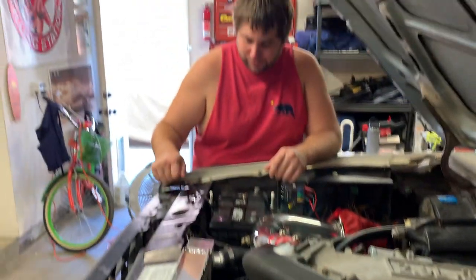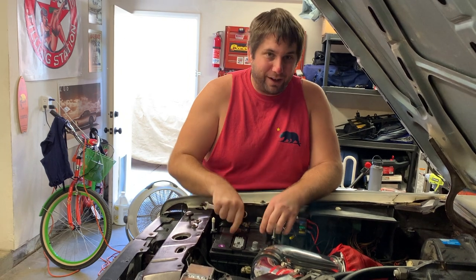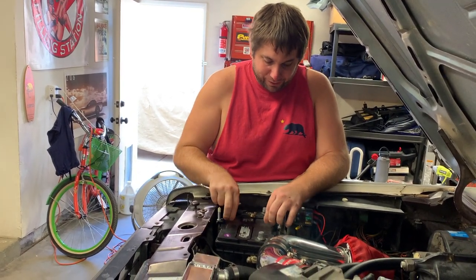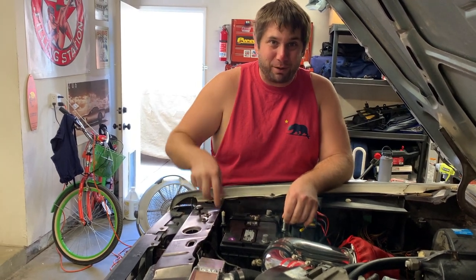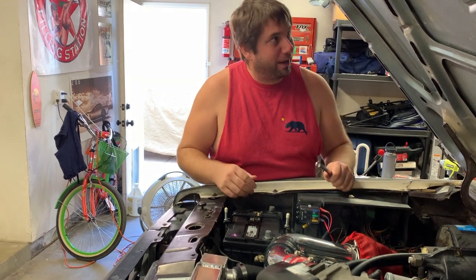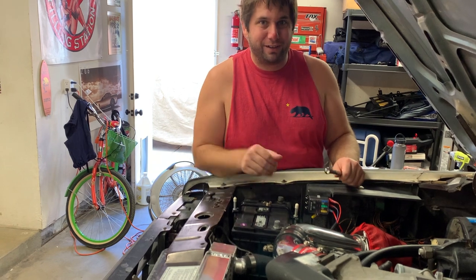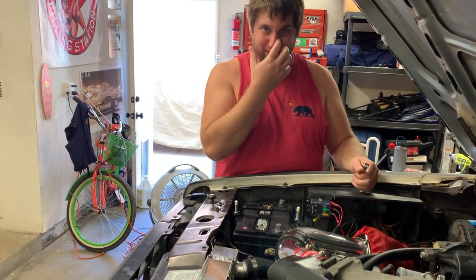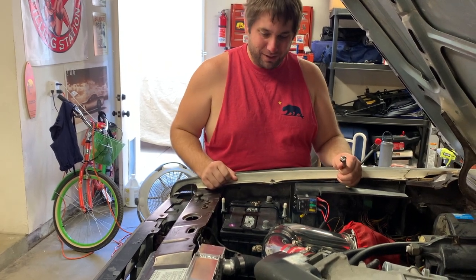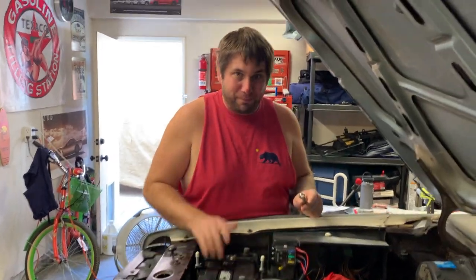One of the more important things we did when getting this ready for off-roading is that it didn't actually have a battery hold-down when we got it. We ended up getting one and making it work. One time we were just bouncing through a parking lot and the battery bounced and touched the hood somewhere — the whole truck died and there was a big spark, which you could see because it was nighttime. Definitely don't want that happening, especially since we plan on bouncing this thing around. Battery hold-downs are good.